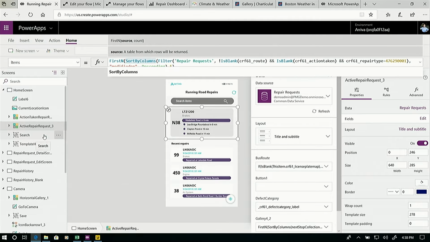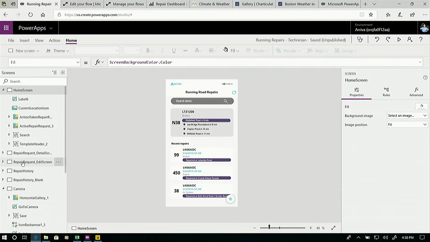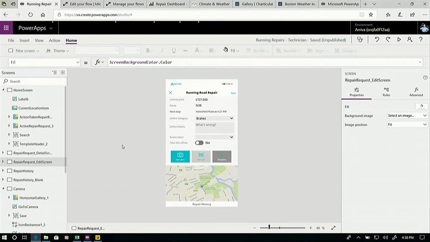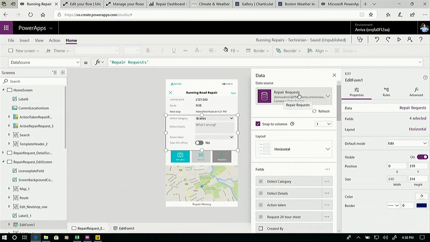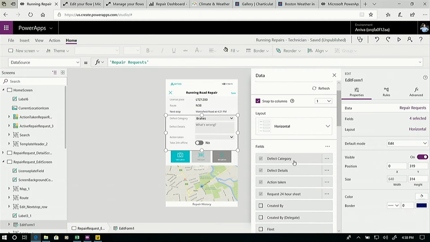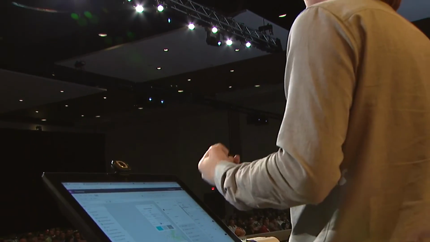But that's not super interesting necessarily, right? Just to go review the different information. What I may want to go do is actually take an action. So if I click through into one of these repair items, when I'm actually on site looking at an item that I'm repairing, I want to have that same type of rich information automatically bound. So we can see I have an edit form, which is allowing me to edit that same repair request entity right inside the context of the application without having to leave it. And again, it's pulling the schema and fields automatically from the common data service, so I can very easily edit that particular record or go create new records if I need to.